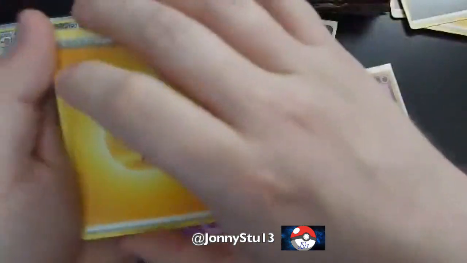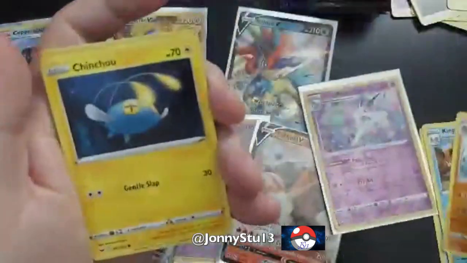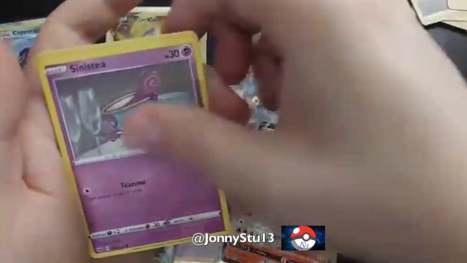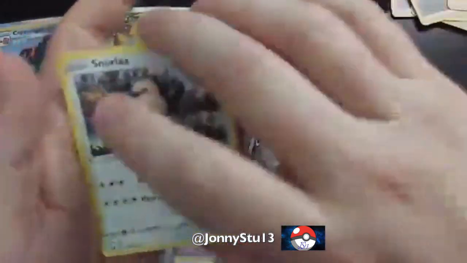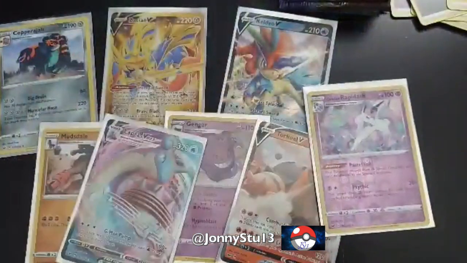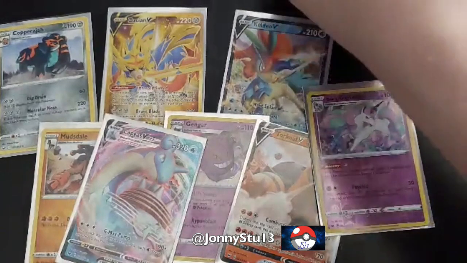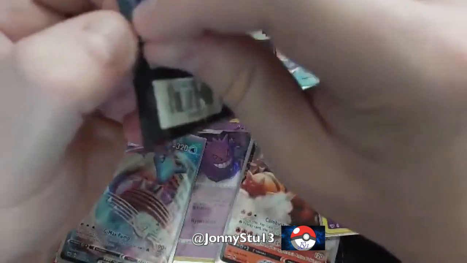Oh, man. Yellow Energy. Pal Pad. Kingler. Rhydon. Chinchou. Croagunk. Galarian Meowth. Scorbunny. Sinistea. Reverse Holo Joltik. And a non-holographic Snorlax. That's my first Snorlax pull, I think, for Sword and Shield. Not 100% sure. We'll see.